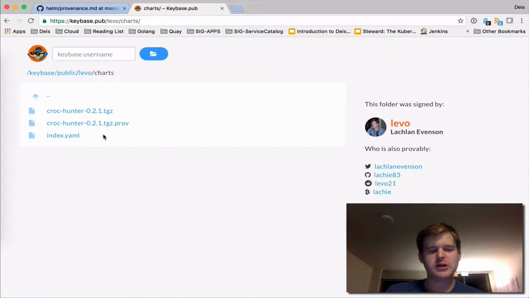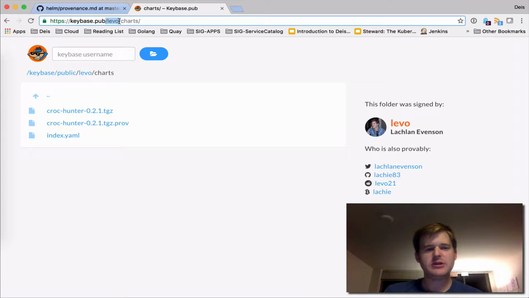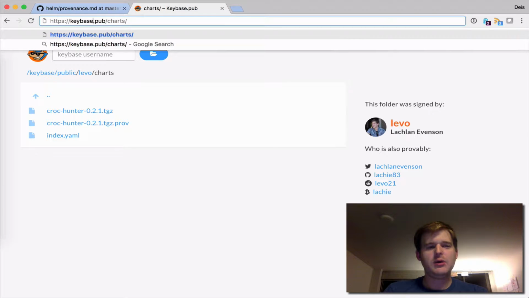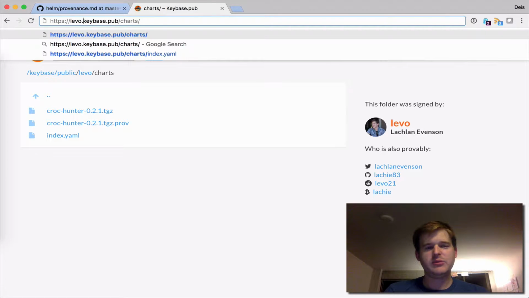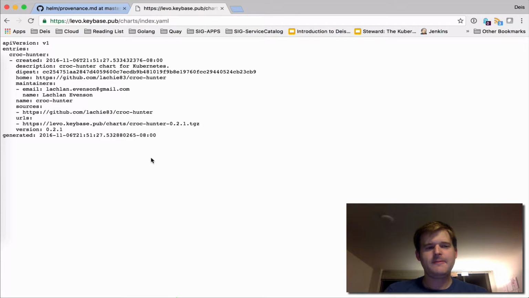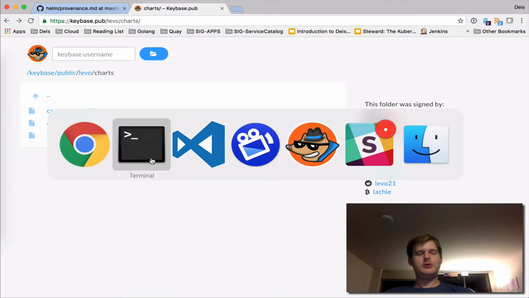Now the little gotcha, if you're working with this, is you can't pull from this link, because this link has all these headers and all the CSS. What you need to actually do is flip the URL here, and if you want the raw output, everything will be served on this, for example. So just a point to note there.